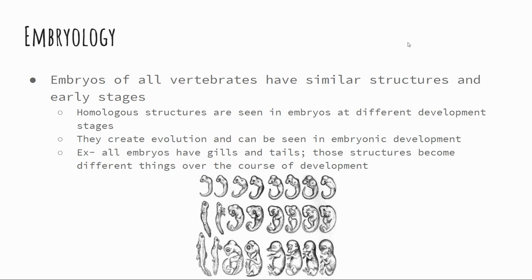Embryology. Embryos of all vertebrates have similar structures in early stages of development. Like it said, even humans have a tail at some point. Humans have gills at some point during development. And we can look at these things, and there's a split moment in time where a lot of animals look almost identical on the road of development as embryos. And as these organisms become more specialized in their development, these structures begin taking on different roles. For instance, the gills in human embryos don't stay gills for long, but they are gills for a split second, so to speak.